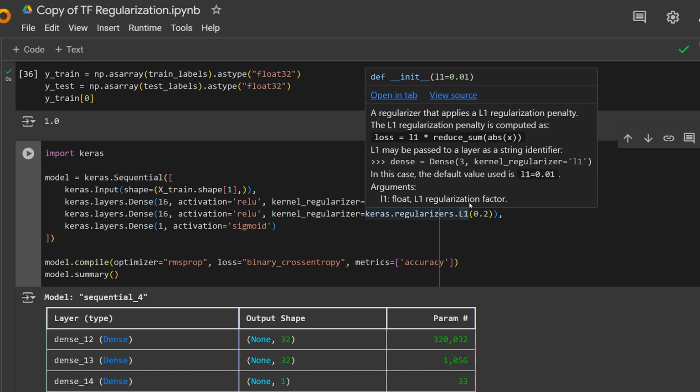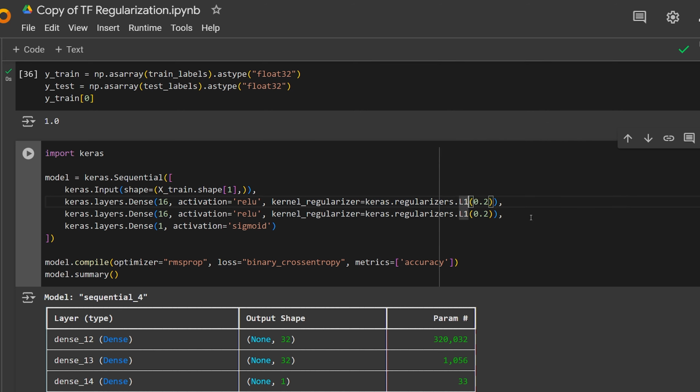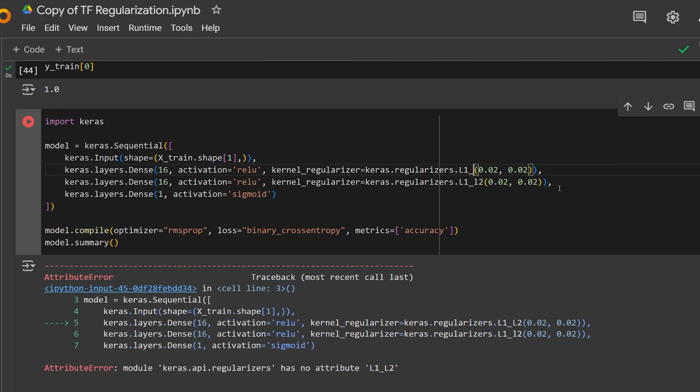Okay. You can also do a combination of L1 and L2. I believe it's just, yeah, L1 underscore L2, and that will literally just combine it. And then you just need to provide two penalties now, for L1 and then L2, and then you can change them to whatever you think fits. So let's make both of these 0.2, and let's just see what we get. Oh, it looks like I perhaps typed the wrong one. There we go. It's just that. So L1L2 with no underscore.